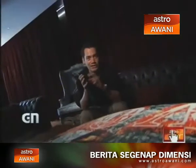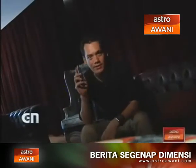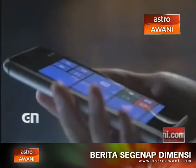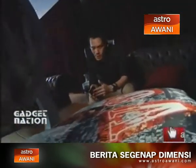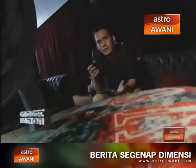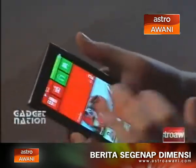It comes in two different colors — there's a grey version but what we have here is the black version. The basic specs are it's got a 1.5 GHz Qualcomm Snapdragon processor inside, so it's pretty nifty. The battery is 2000 mAh, which may be a slight concern if you're really charging away on it all day just browsing, but I'm sure that's negligible depending on the person's individual usage.